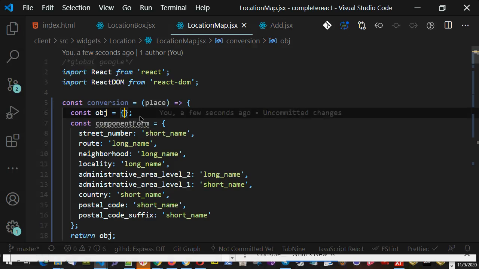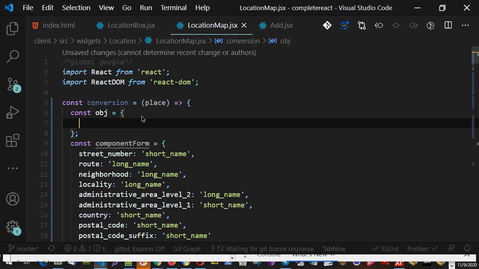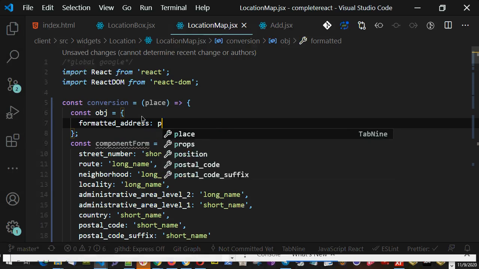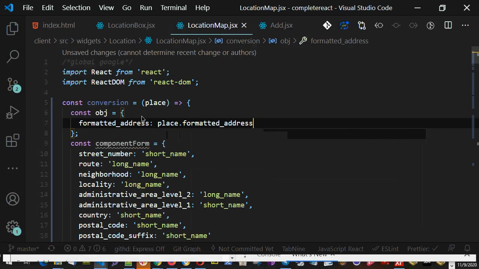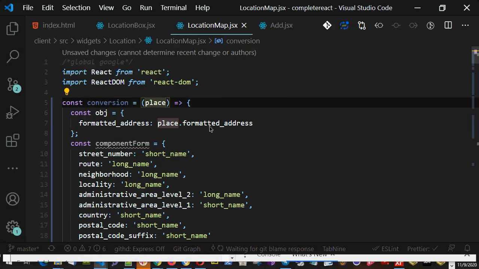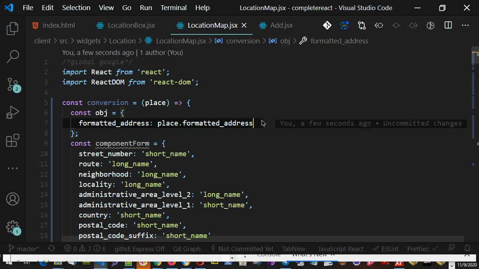Initially I'll put some values in this object. For example, formatted address should be place dot formatted address. So the formatted address will come inside this place, and I'll put it in the formatted address.